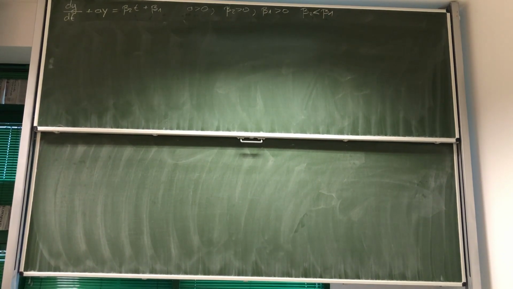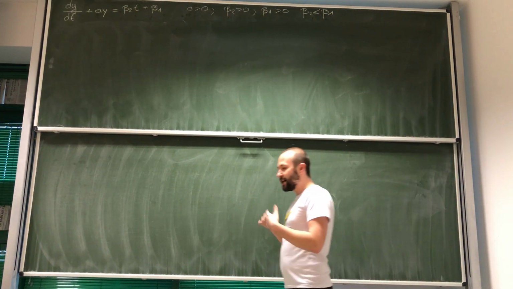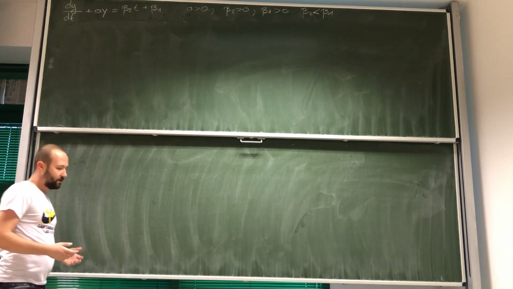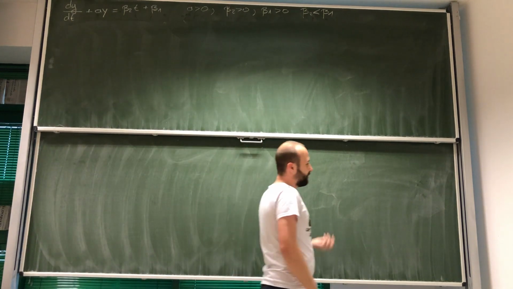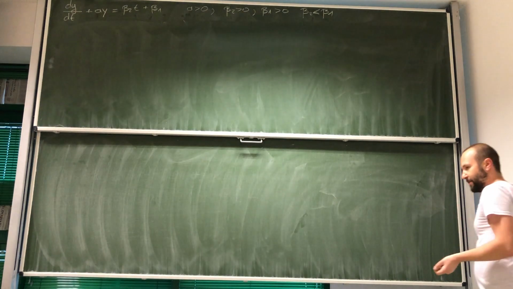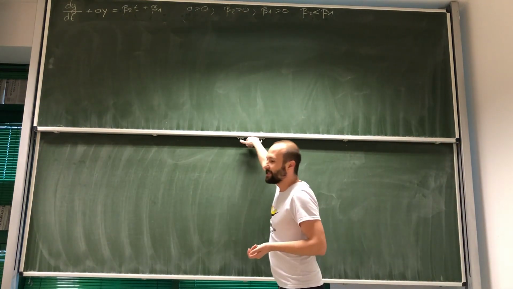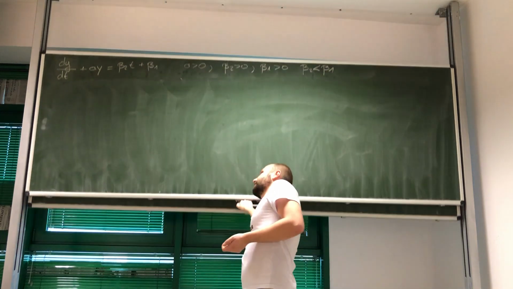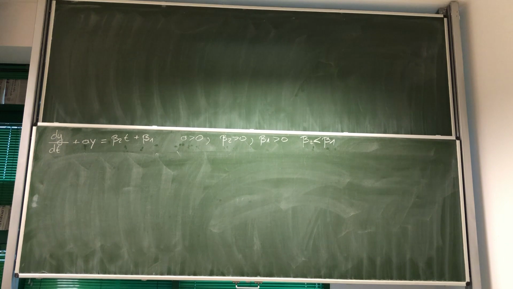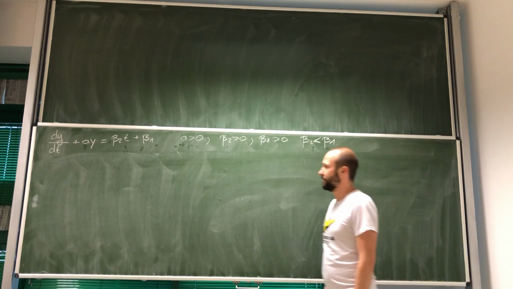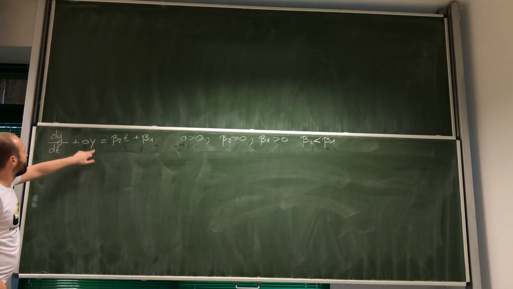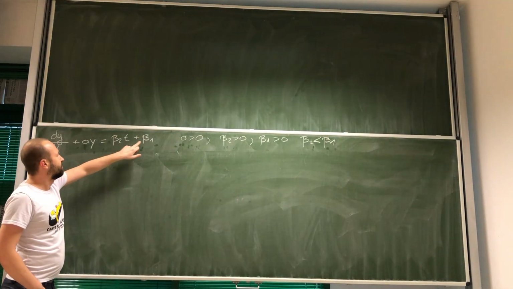Hi. In the previous video, we derived a formula for finding the time path for a first order differential equation with variable coefficient and variable term. And now we're going to see the application of what we learned to a very important differential equation that you see over here: dy/dt + ay = beta 2 t + beta 1.